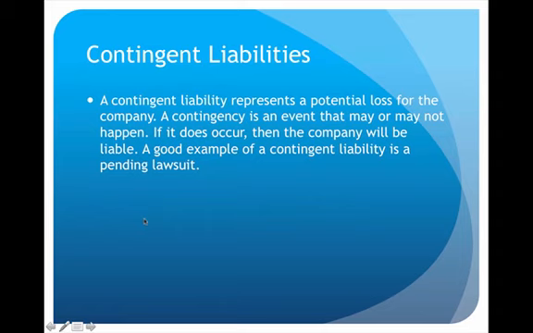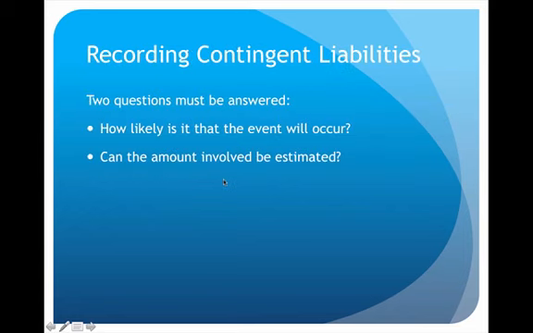So the question comes up, what do we do about this? How do we record this? Do we even record it? So a really great classic example of a contingent liability would be a lawsuit. If we're in the middle of a lawsuit, and if we lose that suit, we may have to pay damages. But we haven't lost yet. What do we do? Do we just do nothing? Do we record it? So that's a good question. We have to answer that question, and we have to follow the GAAP guidelines.